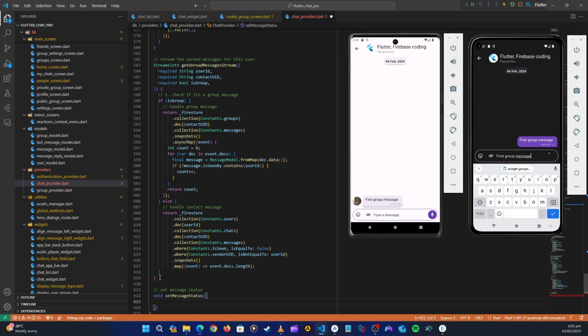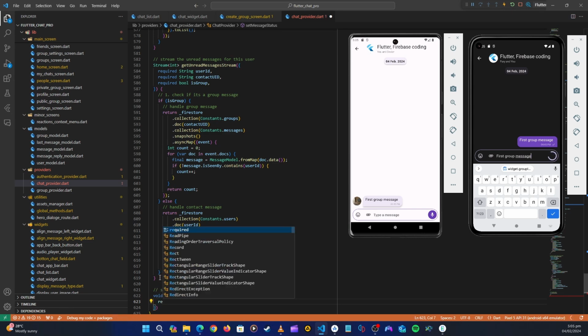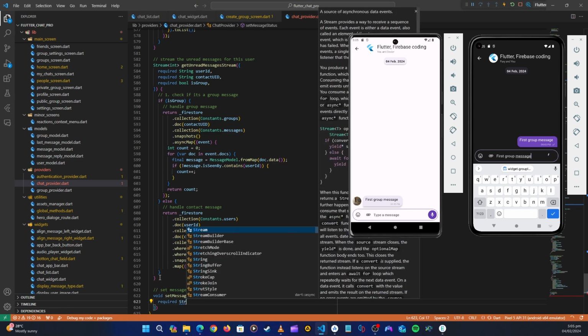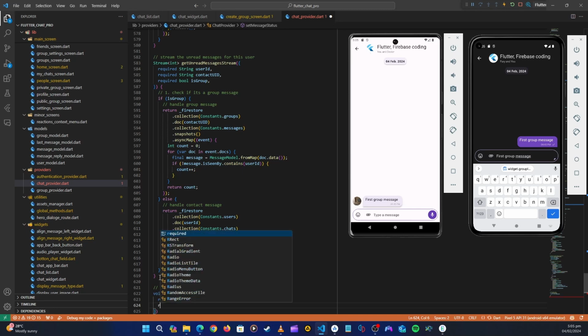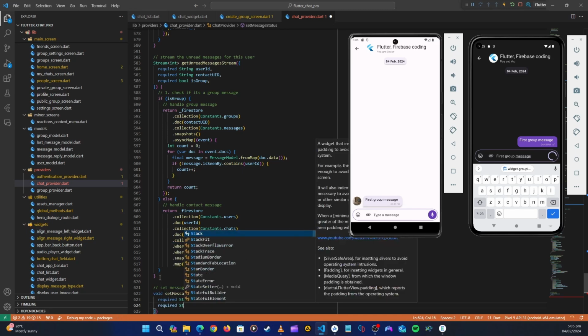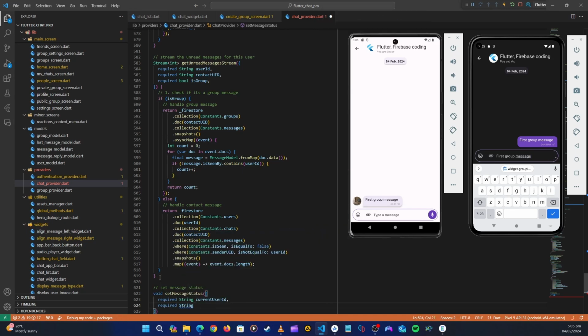Now let's require something here. So let's say required string. I'm going to require the current user ID. What else? Let's require another string. This is going to be the contact ID.